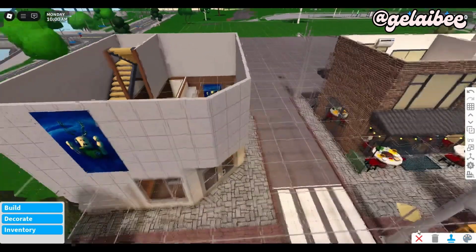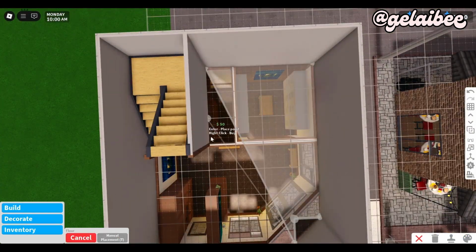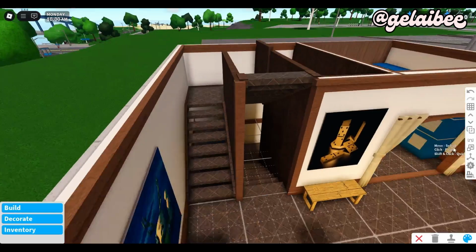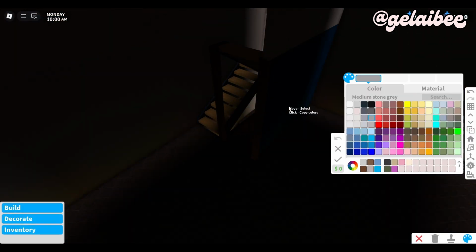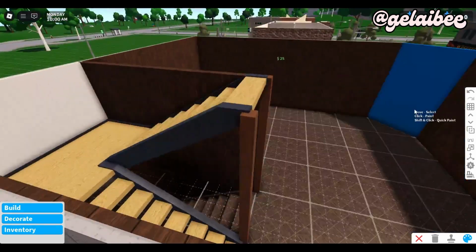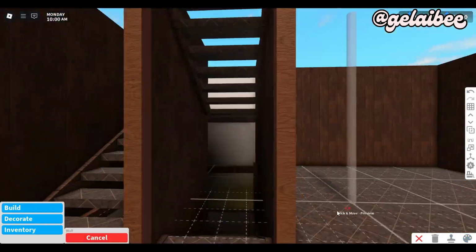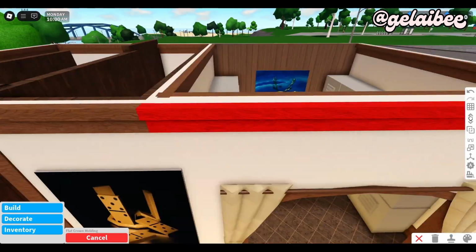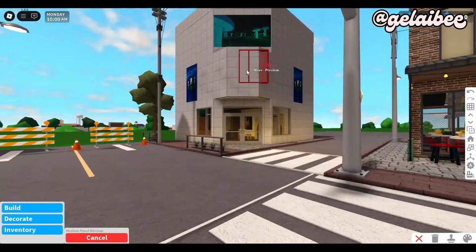I'm gonna add flooring to the second floor by just copying the flooring we have from the first floor. And then for the second floor, I'm gonna color the walls the same as the wooden old planks from the staircase. This floor will be an open sauna where people can lie down on the floor. I left the staircase back wall to plain mid-gray and then added ceiling trims and baseboard.